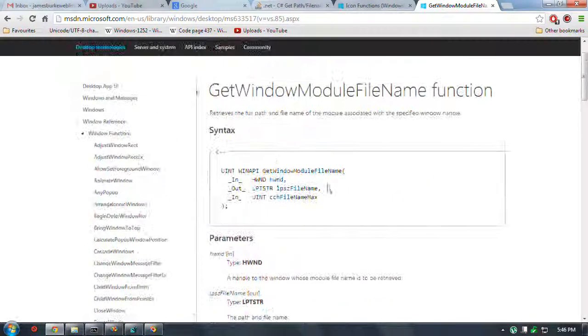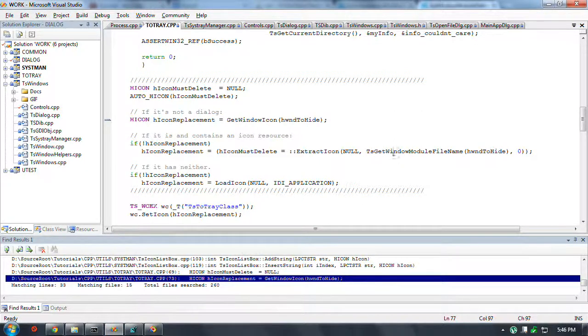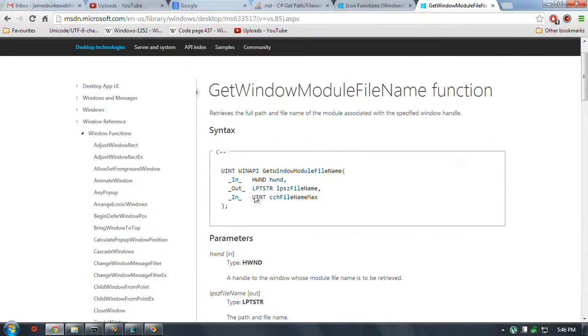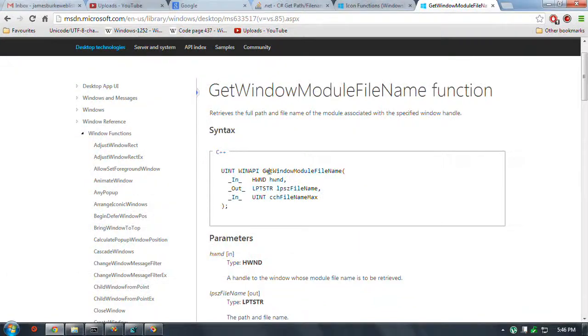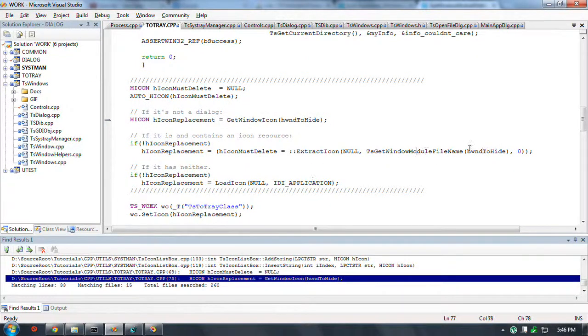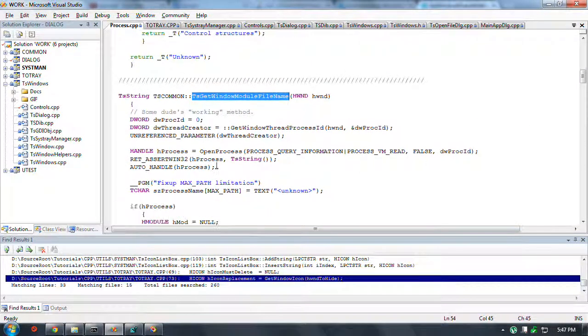And I told you that this doesn't work. And that's why I got confused there, because what I did was I wrote my own version of that function that does work. Theirs doesn't. It takes an HWND, just like this, and instead of returning a uint and all that, it turns it into a string. But it doesn't use this function at all. It's not a wrapper around this function at all. It's using what that Stack Overflow guy said.